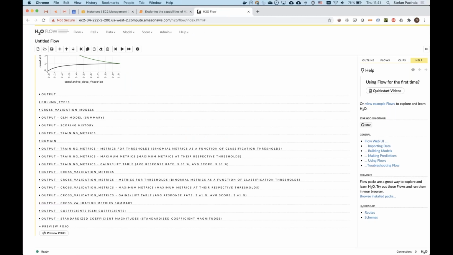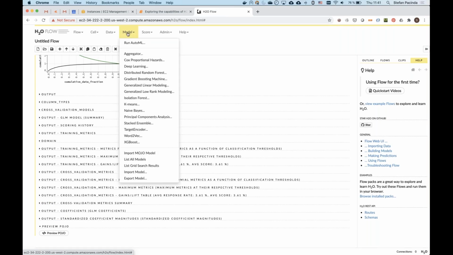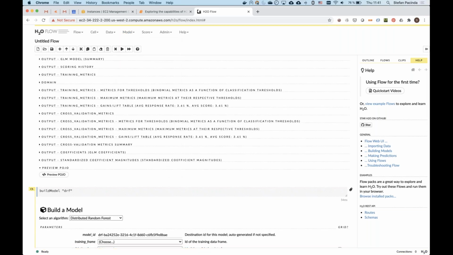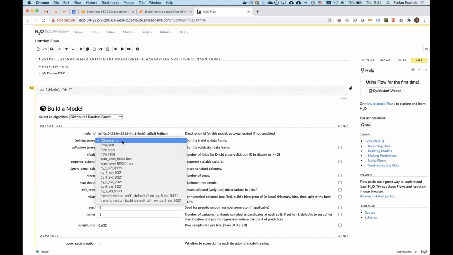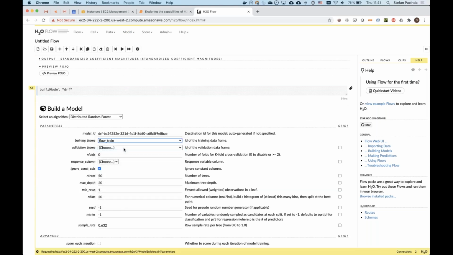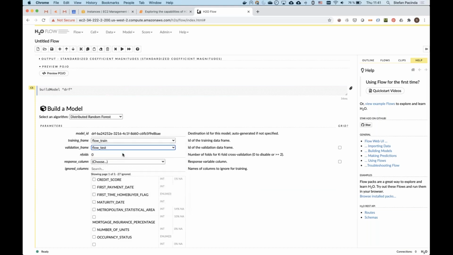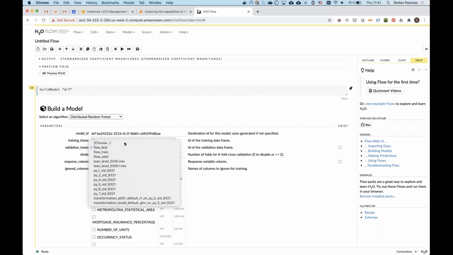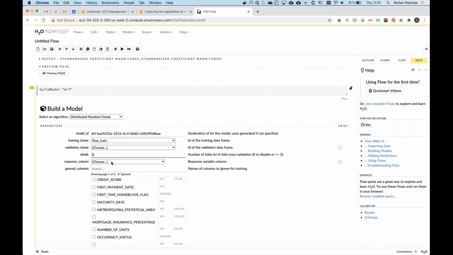Let me go ahead and try to build the random forest quickly in Flow. So again, I'm able to do it differently. I can click on model, and I can click on random forest, distributed random forests, and here I need to select the training and test data set. Again, I don't want to use the validation, so I will be using cross validation.